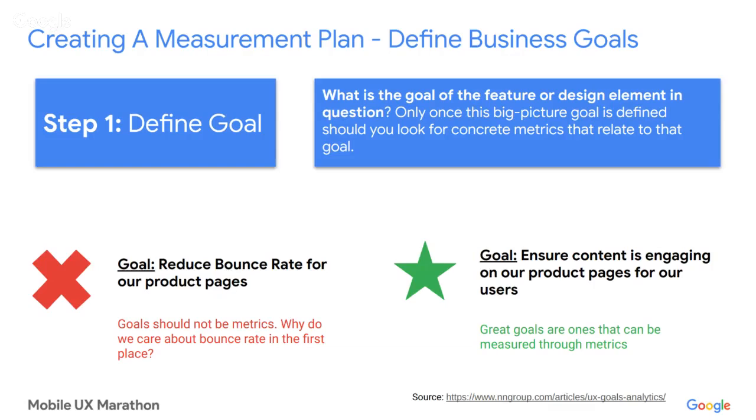Other examples of goals would be ensure users can easily sign up for our service through perhaps a more prominent CTA, testing different colors, or shortening the forms for sign up. Another example of the goal would be ensure users are aware of our new sale. And you could do that through UX changes like better messaging on the homepage or prominent value propositions throughout the site. But you would notice that both of these goals are not metrics themselves, but can be aligned to specific metrics to measure their success.